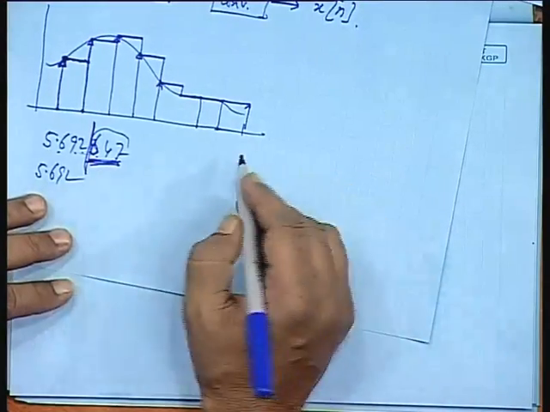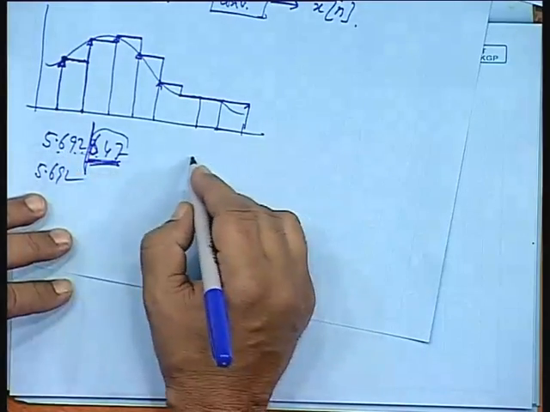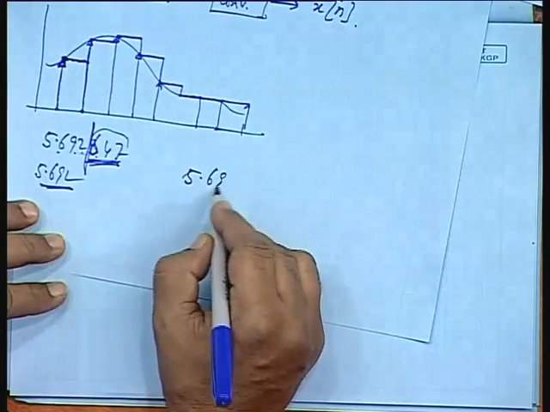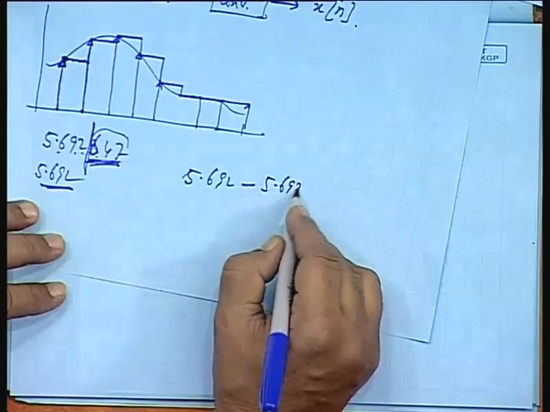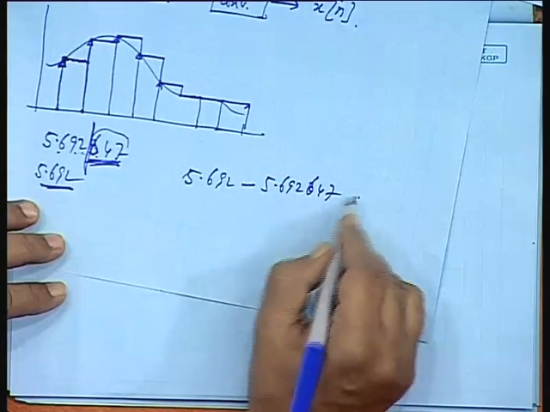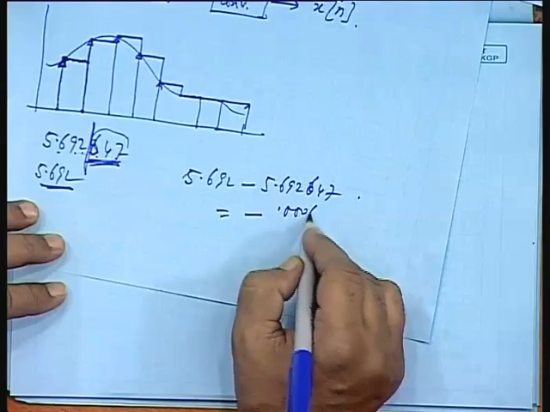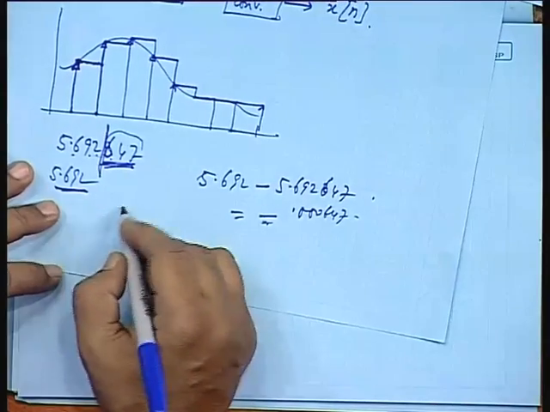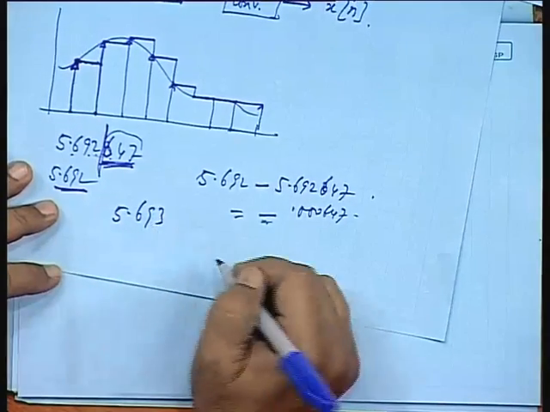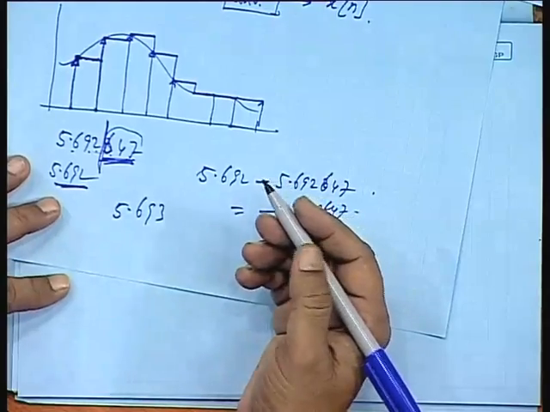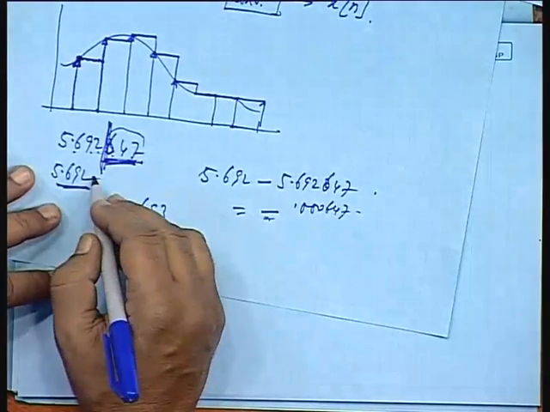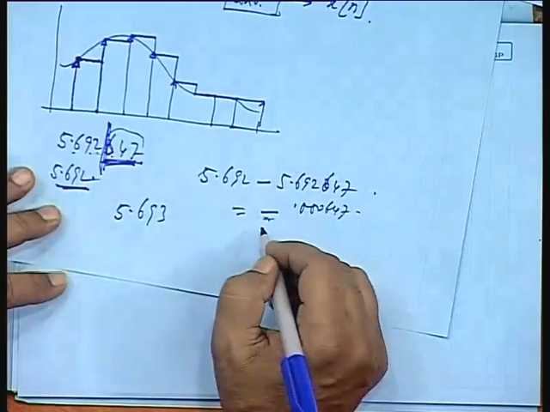So, the error is always one sided. Error is the actual value to be subtracted from the final result. So, it is 5.692 minus 5.692647. So, error is minus 0.000647. So, it is always on one side, but if we round it off, then it will be 5.693. So, it can be higher. So, round off error can be both positive and negative, whereas truncation error will be one sided, the error will always be negative.